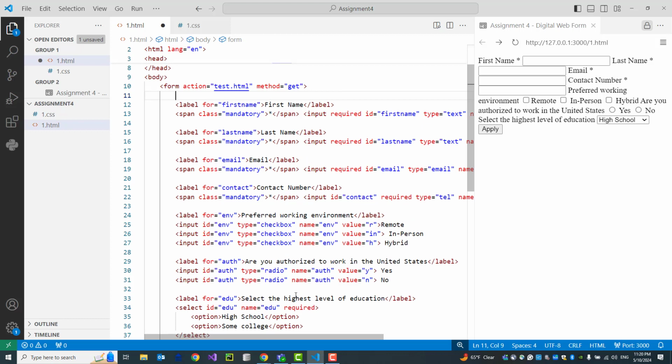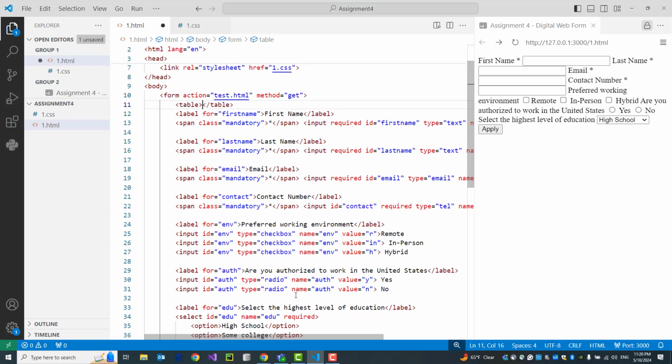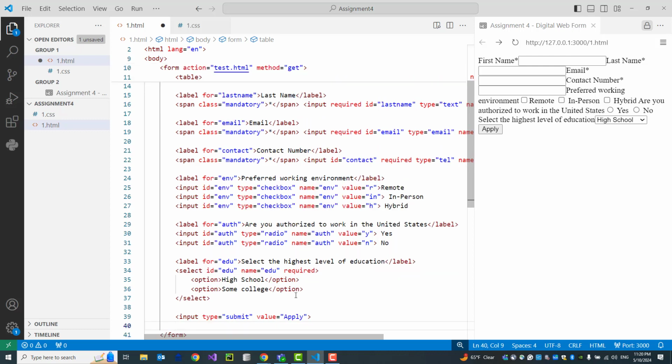Now it's time to style the form. To style a form, we have several options. One of the options is using a table tag, which I personally like. So I add a table tag inside the form tag and put every other stuff inside it.